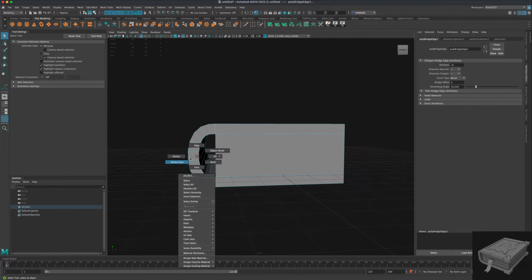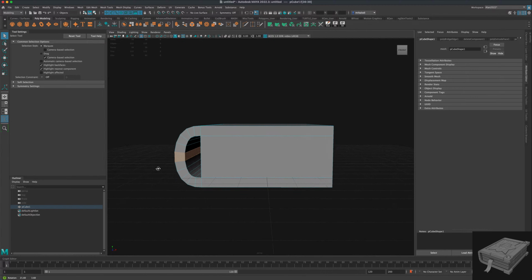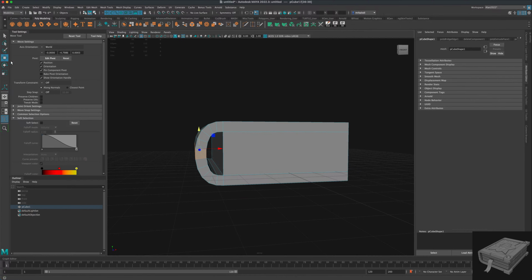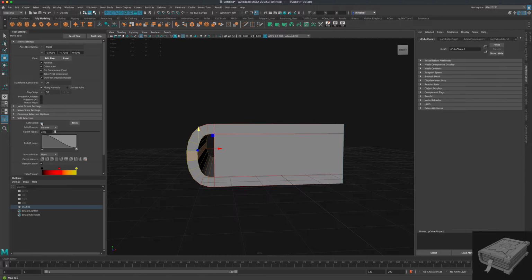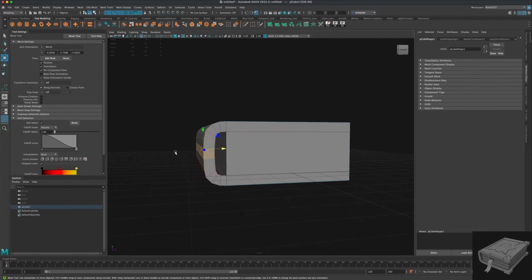Another thing that we could do is, of course, click on this, hold Shift and double click. And then let's grab our Move tool. Turn the soft select on, and let's change our volume falloff radius to something much smaller, maybe a 1. And what I'm going to do next is just simply pull this in so it's a little tighter, so it's not so far away.